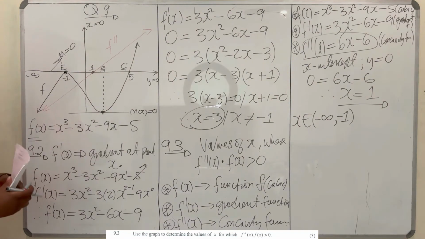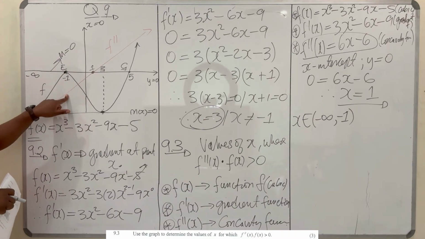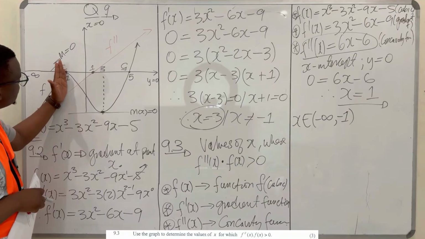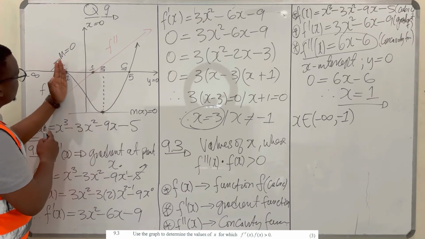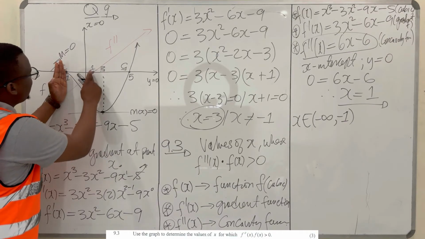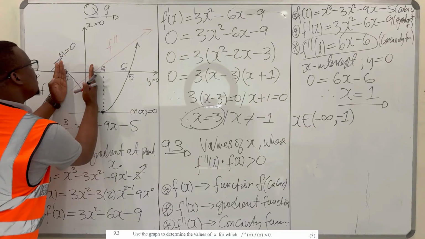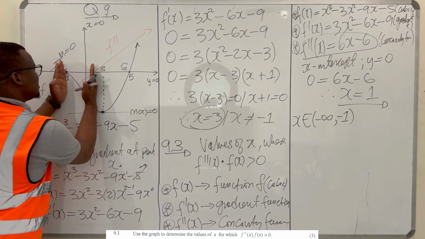Fine. At minus 1, no. y is 0 there. 0 times whatever value will be 0. So we don't want that. We want our values to be positive. But look now on the right hand side of minus 1. You can see these functions are both negative here. But the red function crosses there. So between this interval, they are both negative. So we should include this interval here.